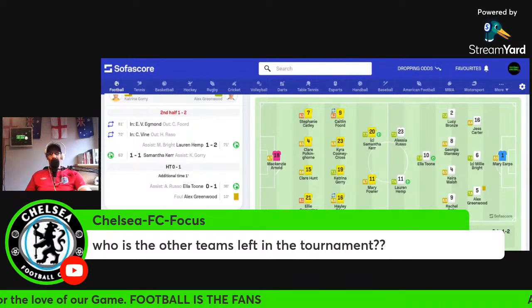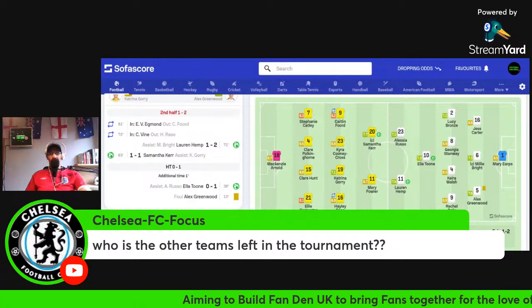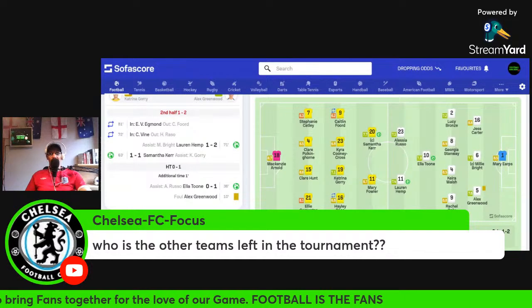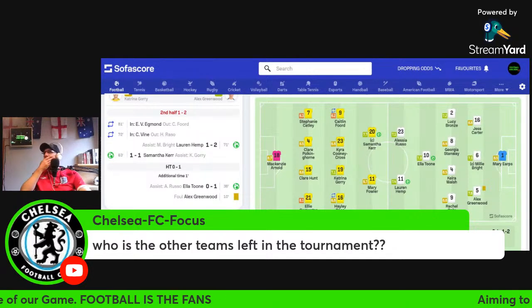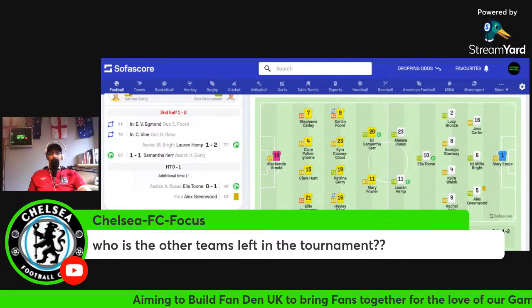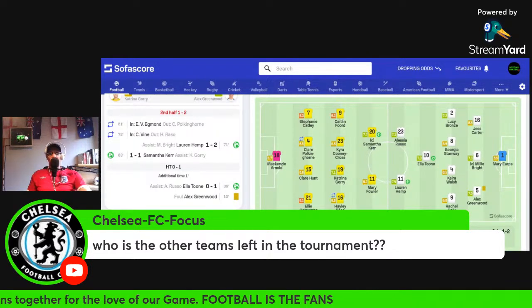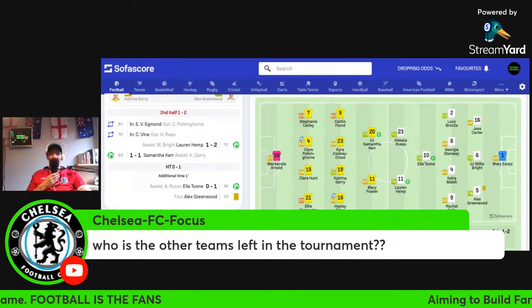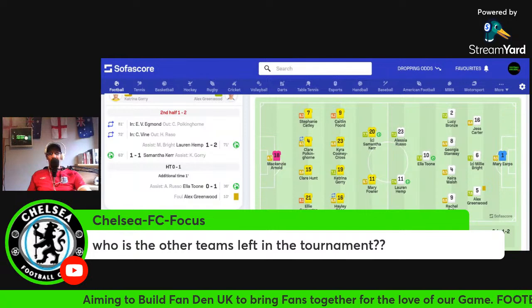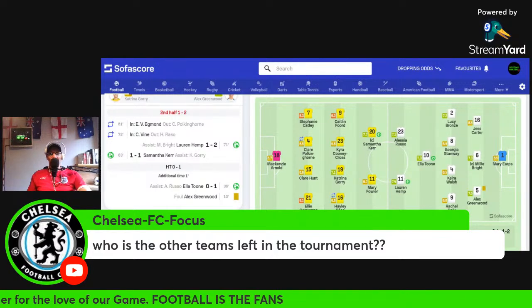So Australia about to make a substitution, guys. So it's Polkinghorn off, and it's Van Egmond coming on. So the Australian coach going nuts on the touchline, guys, at the moment. He's trying to get instructions on the pitch. So ball played long by the goalkeeper as it's knocked out wide to this near side. Now Australia coming forward as the ball goes out on this near side for a throw-in to England.